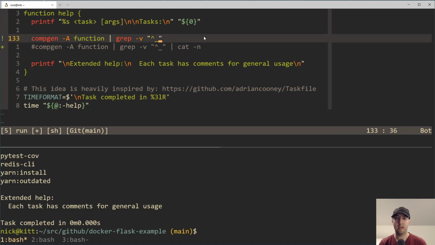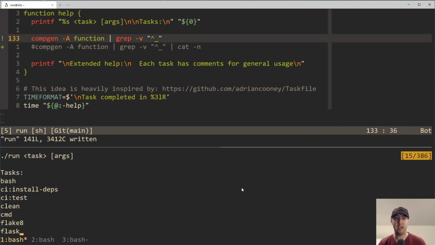But, going back to this function over here, let me just uncomment this one and we'll get rid of the cat there at the end, just to show you how this command is being built up. If I run the run one again, notice that there are no underscores, because now we're grepping out commands, or functions I guess, that start with an underscore. And then we're doing -v, which gives you basically the reverse with grep. Instead of getting all the functions that start with an underscore, it gets all the ones that don't. And that's exactly what we want.